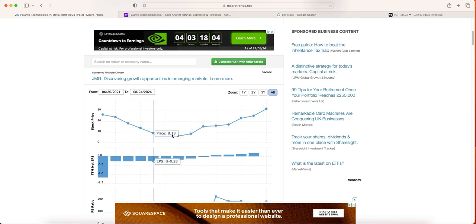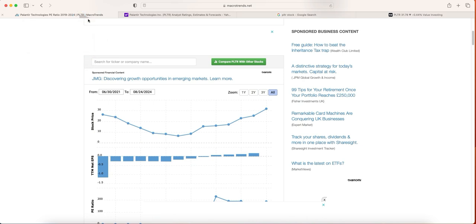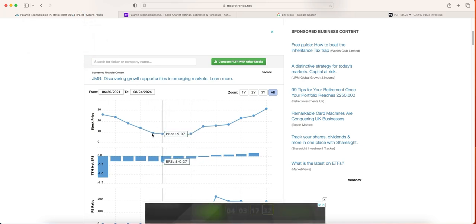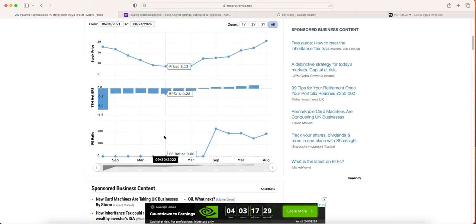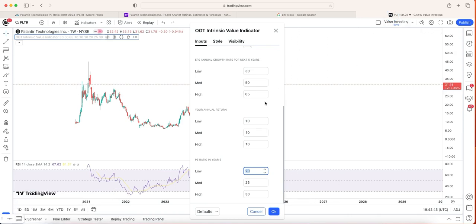So looking at other SaaS businesses and various other things, I actually think that a 30 PE ratio is quite low. But again, we want to be conservative. We want the intrinsic value, or the price to buy, to be as low as possible to make sure that we have some margin of safety. So what I've done here is I put 30, 25, 20 as my PE ratio. And again, I don't see Palantir, especially now that it is a profitable company and with the growth spurt, I can't really see these 9s and 10s keeping there, to be honest, on a monthly basis. So again, I'm quite comfortable with this. And then I think 30 is probably going to be the minimum. But again, it's going to be a high assumption. Let's see what it spits out.